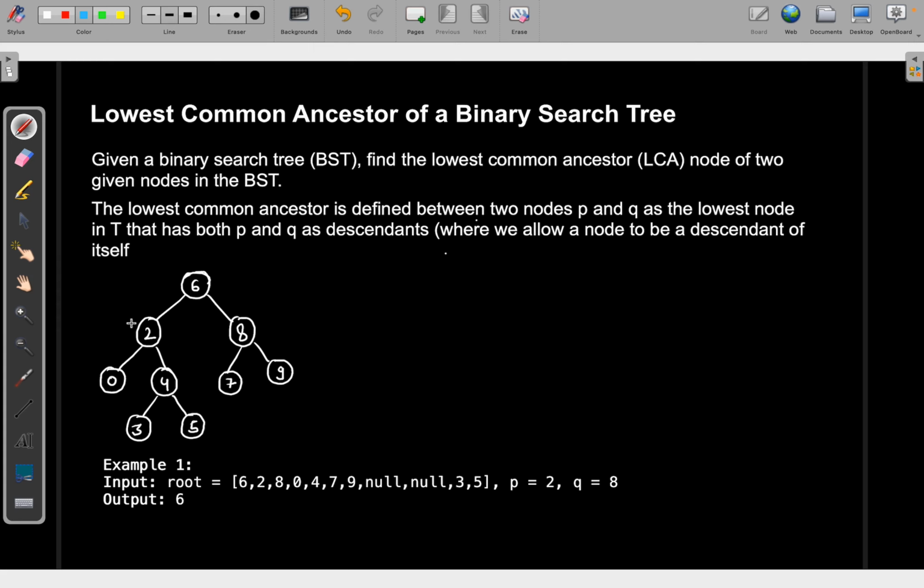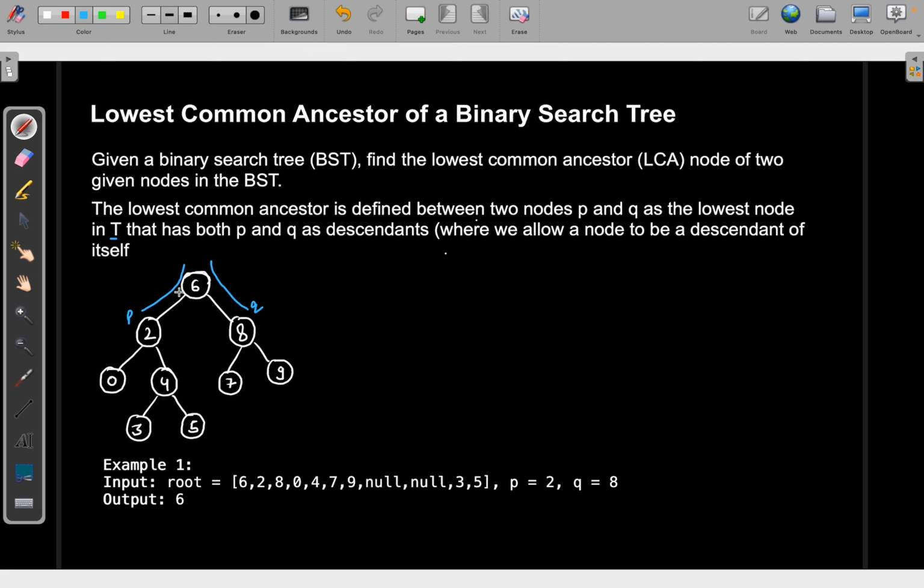So suppose this is one node P, and this is one node Q, 2 and 8. The lowest common ancestor will be the node that has both P and Q as descendants. For this, this is the descendant, and there is no further root ahead. For this also, this is the descendant, and there is no further root ahead.